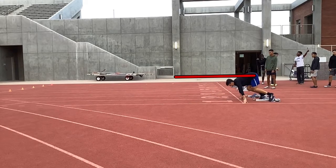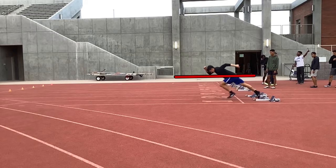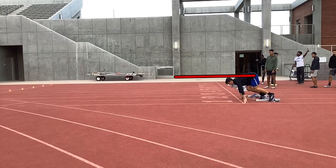Okay, so a couple things I want you to see. I'd like you to be a little higher. The screen is going to be where I want you to be. I want you to be a little higher.